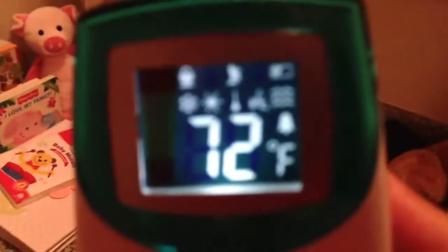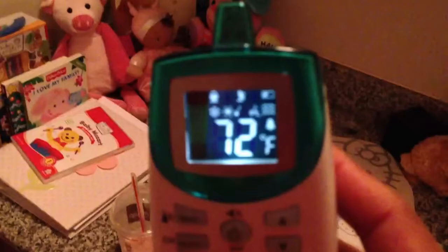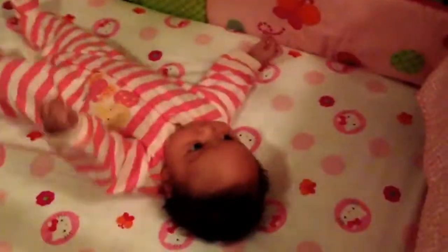The most awesome thing we have here is one of these sound monitoring systems. If you notice, you see a little ticking light right there — what it is is that it's registering her motion. Underneath the bed, I had to put a wooden board, but there are two sensor mats. Here's the device, and every time you see that blinking it's registering her motion. It has a sensitivity level on the back.